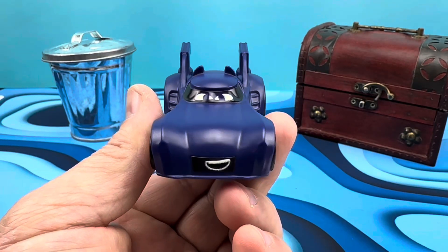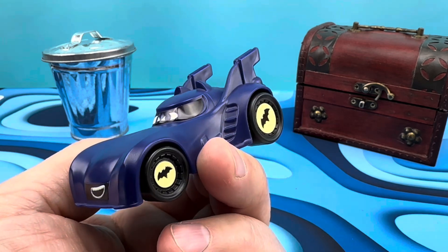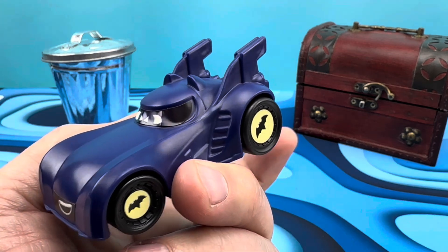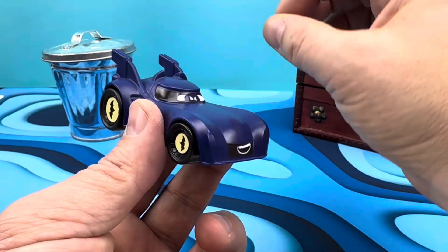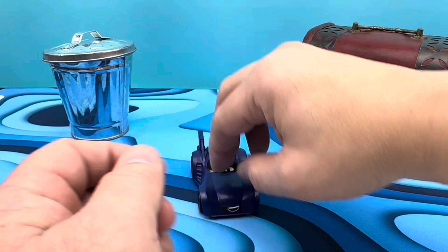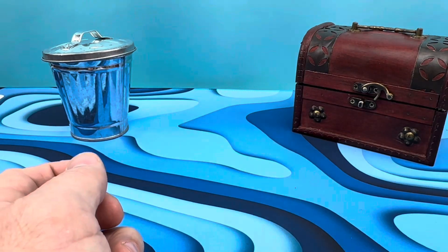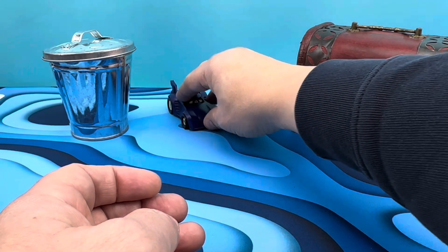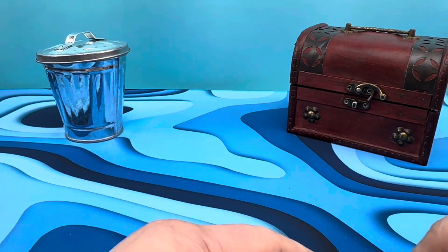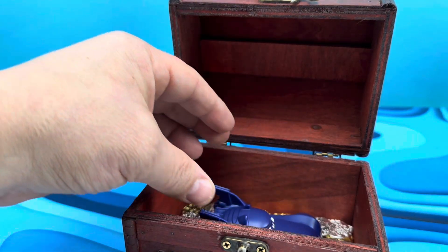Next, we've got the Batmobile looking like it just came off the set of Cars. It looks neat. It's got some glow-in-the-dark hubcap stickers — I stuck all those on, so I immediately had some fun doing that. This is a pullback toy, and normally these things are replayable. Pull it back, doesn't go too fast, but I didn't pull it back all that far. This thing isn't too bad — I kind of dig it. I shall treasure you.